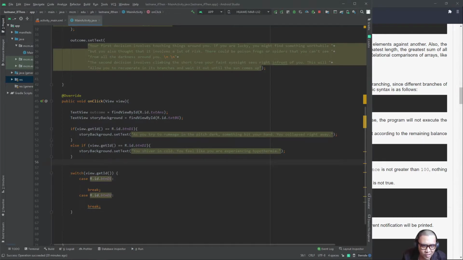So for example, in our first condition, this should be the first condition. First condition. This should be the first condition. First condition, and first condition code starts here.